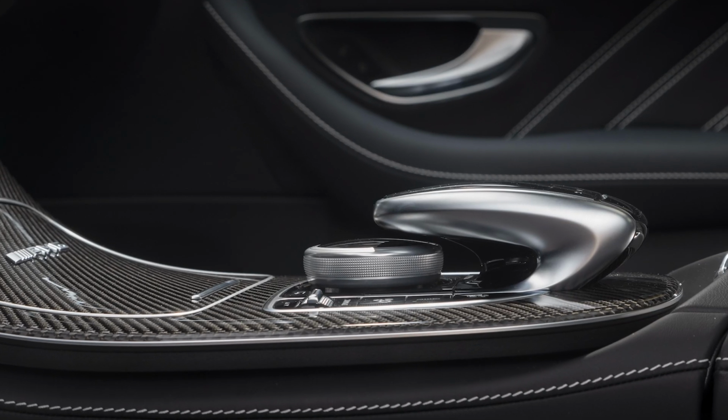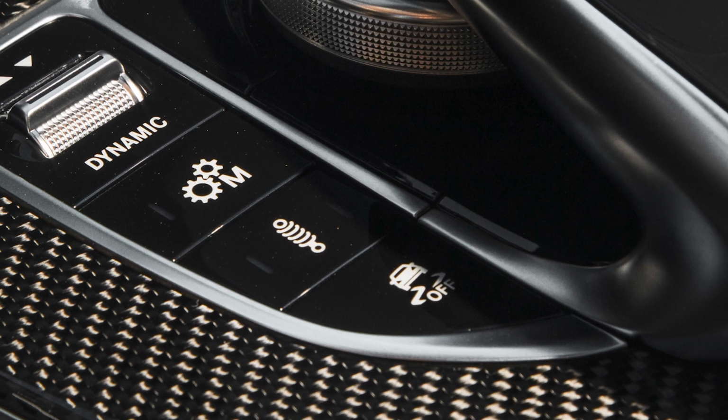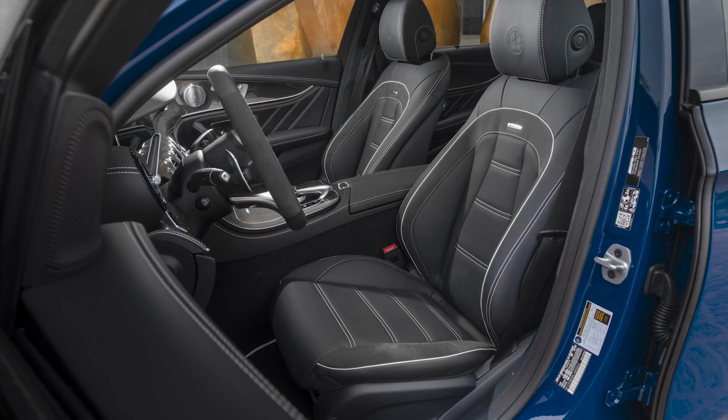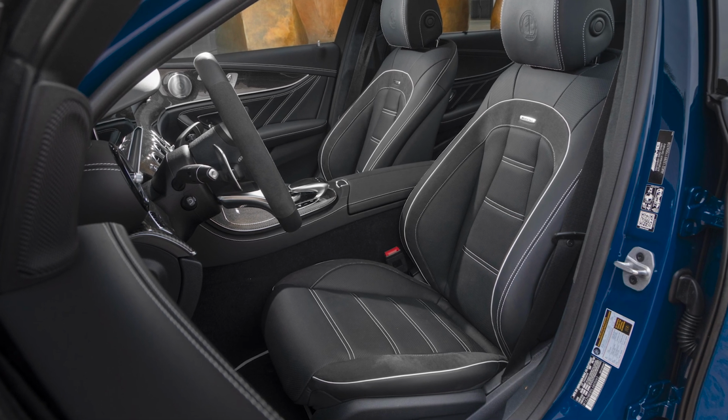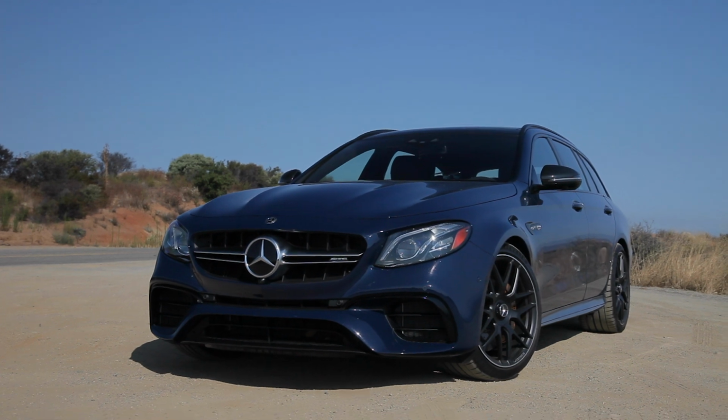There are different driving modes. I have it in individual right now so that the exhaust is shouty and the gearbox shifts quickly, and the suspension is comfortable, and the seats are great. The seats even have different modes. I have it in Dynamic 1, which means it hugs your back a little bit in corners. There's Dynamic 2, where it gives you more of a bear hug through each corner, or you can just turn it off. There is heated and cooled air that I can blow over my backside, and I can have a massaging option if I so choose. I think so. I gotta double check that. Everything about this is fantastic.